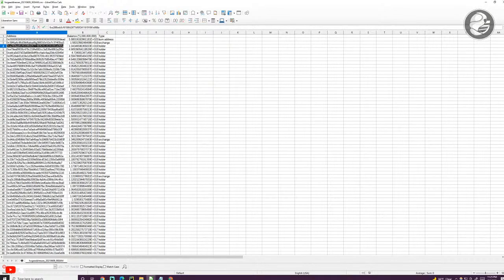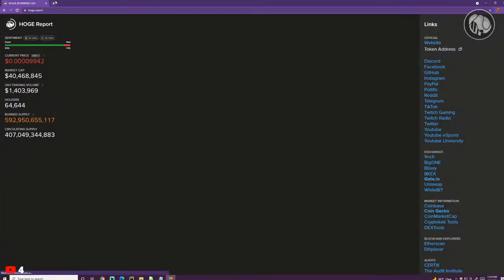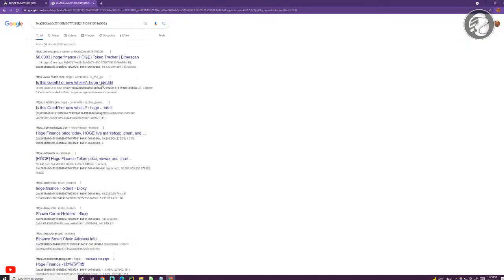Let's take a look at this wallet. I don't think I'm cracking any codes here, but hopefully you're not going to get me in trouble for doing this. Alright, so, oh, look at that. There's a Reddit thread about it. Okay, so let's see if that wallet still exists as the number 3 today.